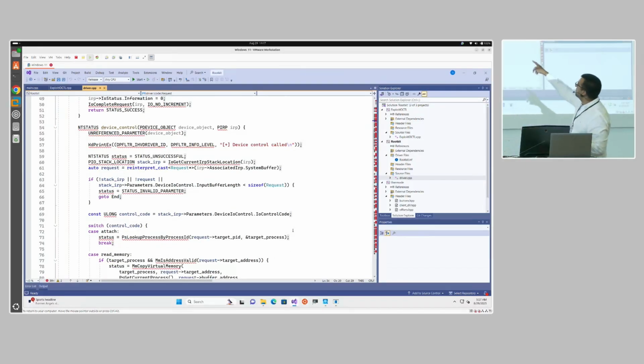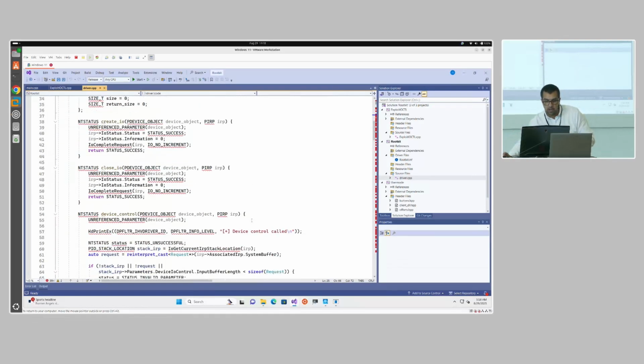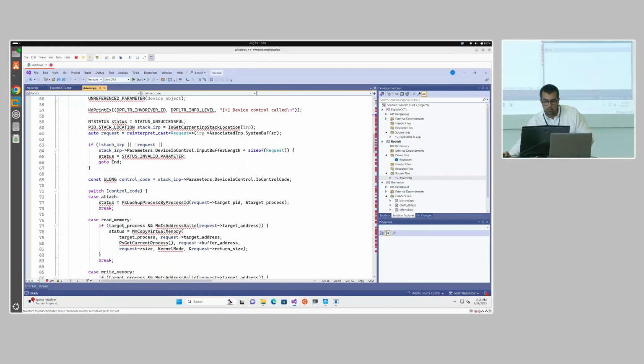Device I/O control is the one you see here: switch on the control code, and between the control codes, here 775, 776, the switch, which is like a nested if, is going to choose, and it goes to read memory.